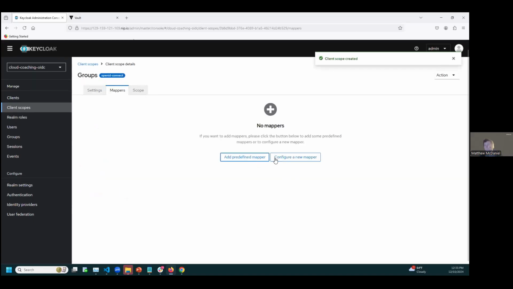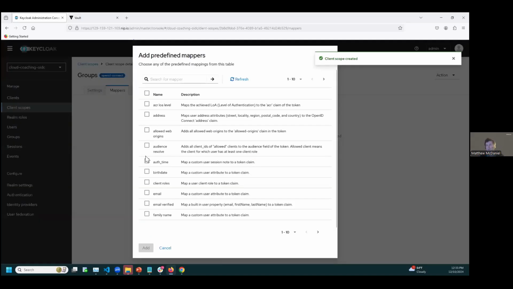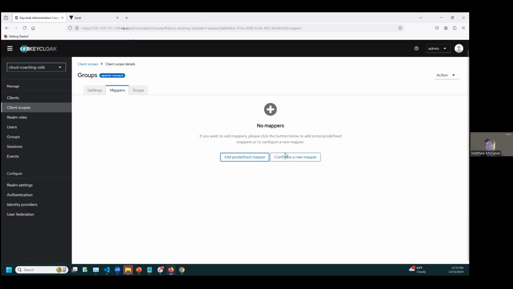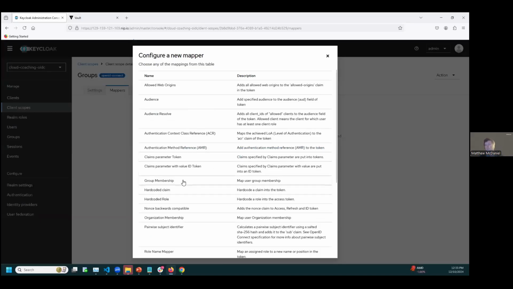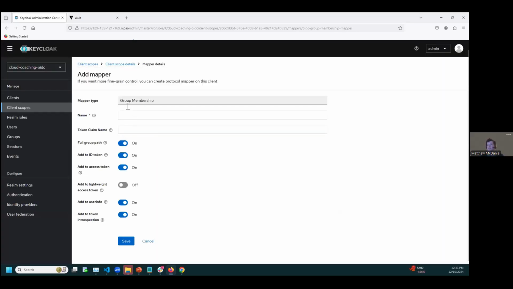And I will map this, wrong one. I'll configure a mapper to map the user's group membership to the scope. I will call this groups. Then I'll add it to the lightweight access token.